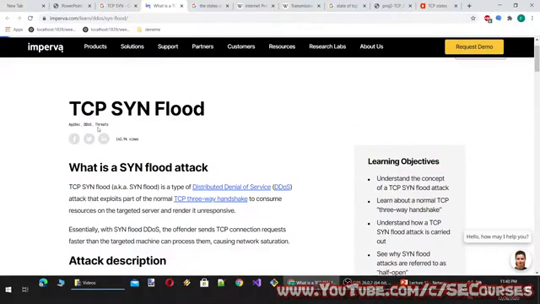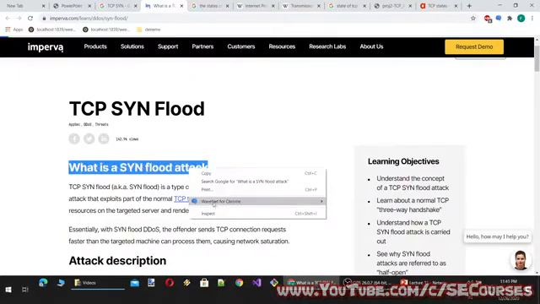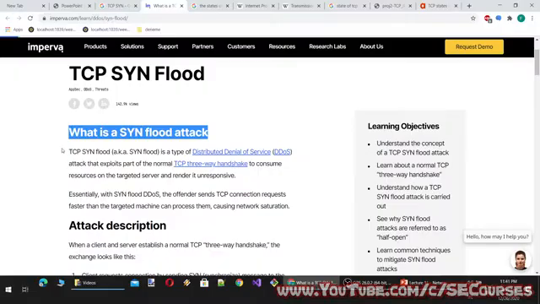So you see there is TCP SYN flood, which is an attack type. Let's read that as well. What is a SYN flood attack?